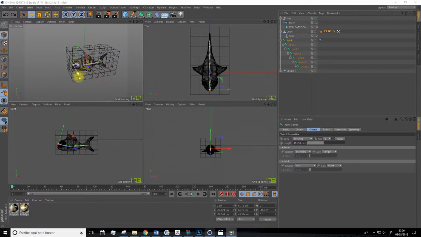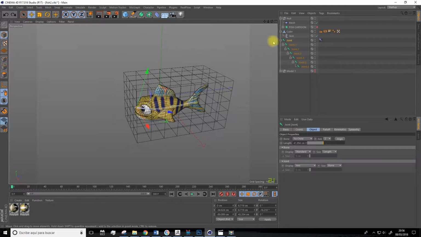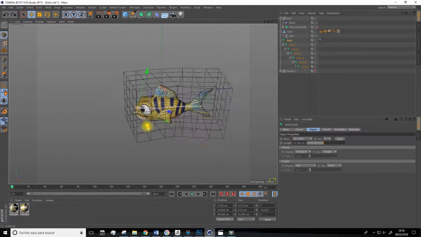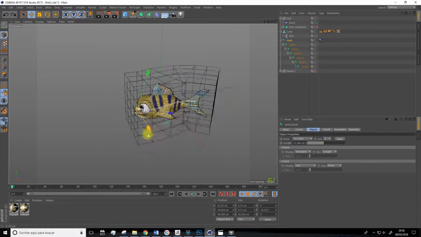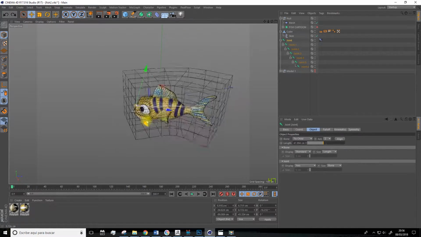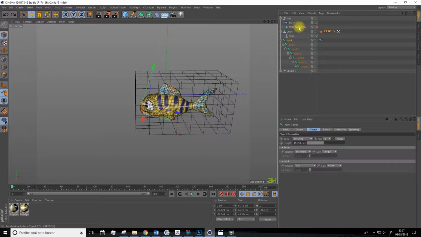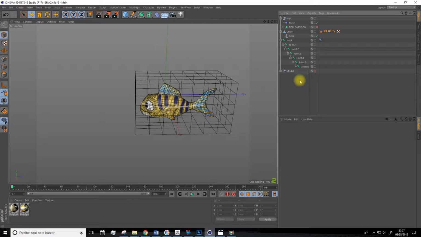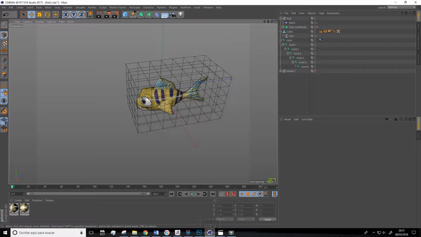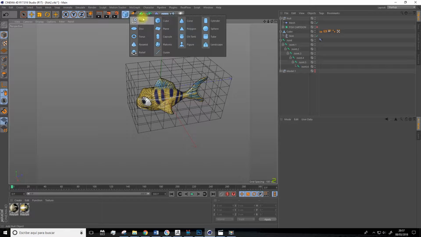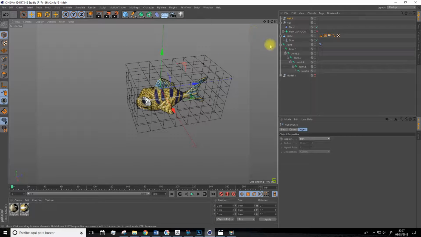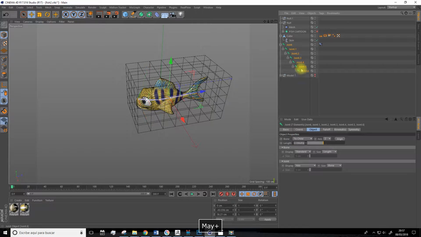Now, when we move the first joint, the fish's skeleton moves perfectly, you see? Okay. The next step, if you remember, was to put the vibration tag on it so it automates the movement. So we'll create a null object and we'll get the joints inside it.